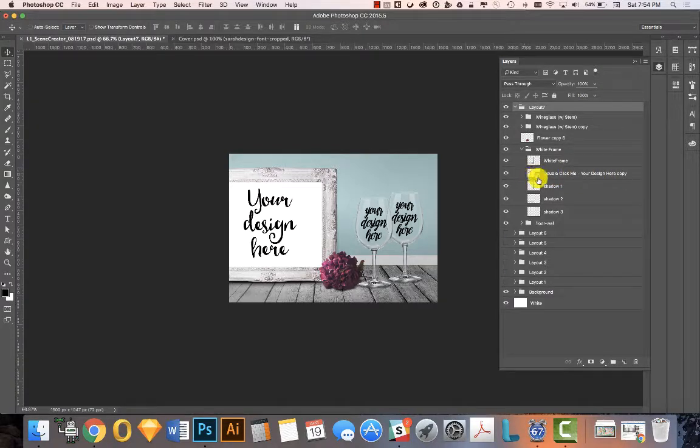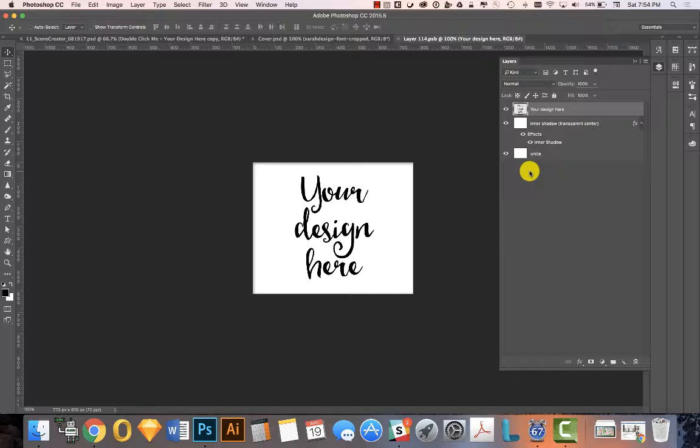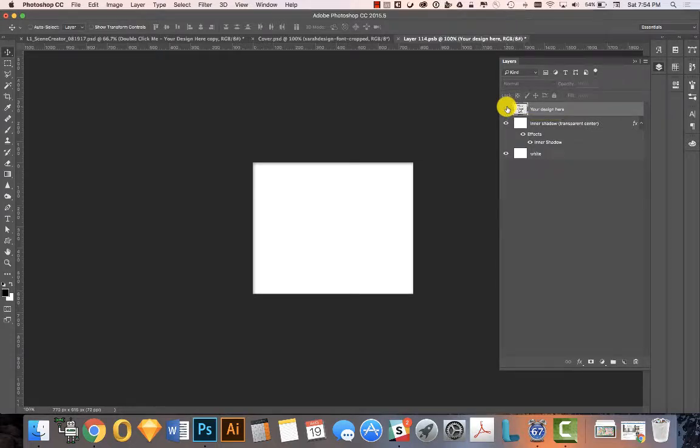So go to the little thumbnail, that's this square, and double click it. It opens up a new tab called a .psb tab. This is your smart object. Your design goes in here. So you can see I have typed up the words your design here on a layer. Put it like that. It's just sitting in there.